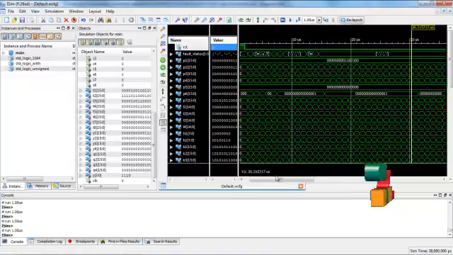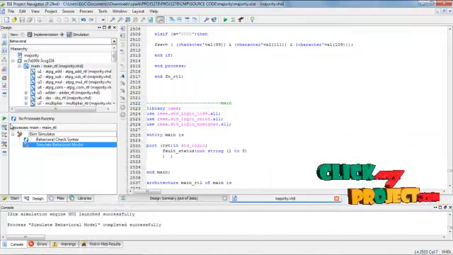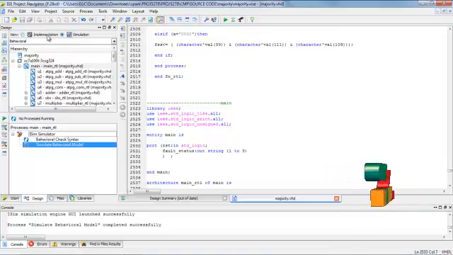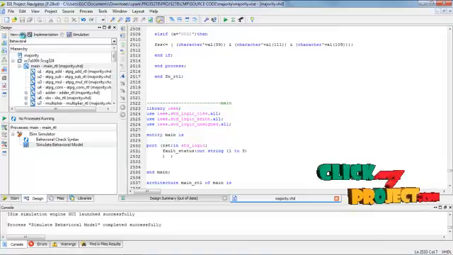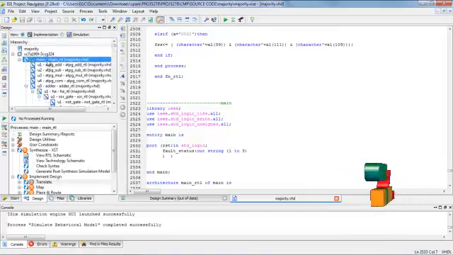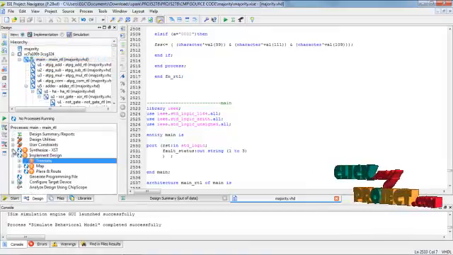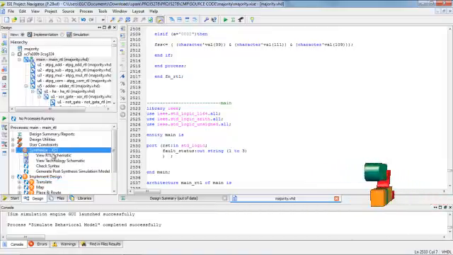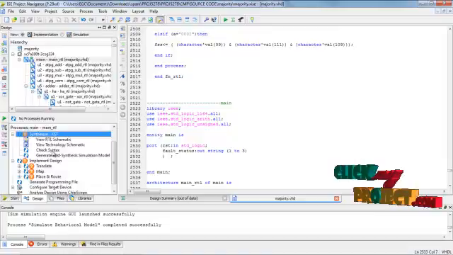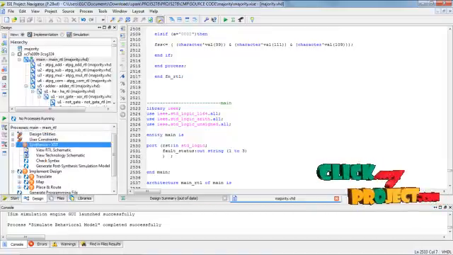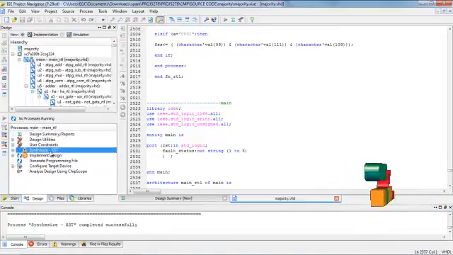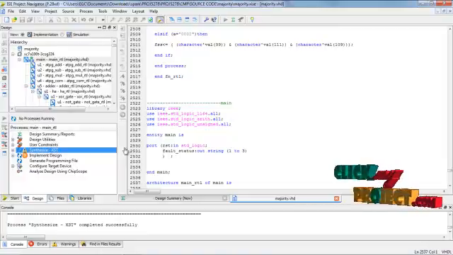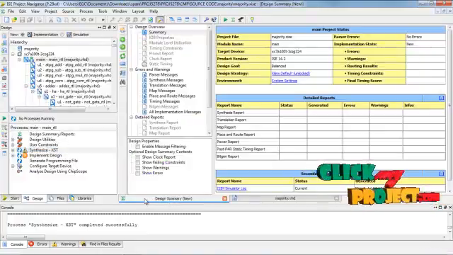Then for power estimation, for calculating the performance of our project, we have to click on this implementation radio button. In that, click on this synthesis XST. This synthesis XST produces our simulation file, that is, simulation details.